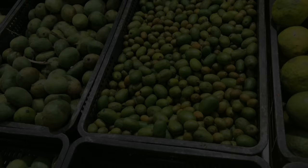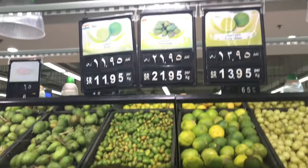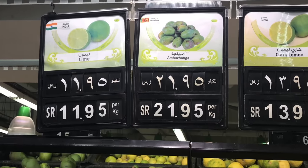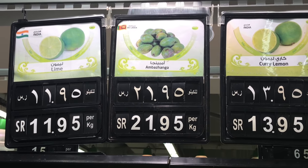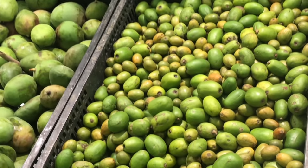I went over to the grocery section and my eyes just stopped on this — that's the hawk plum. I hadn't seen it elsewhere in Riyadh, and when I checked with them they said it's available only at Lulu. This is why I shop at Lulu most of the time, because some items I need to come here for.